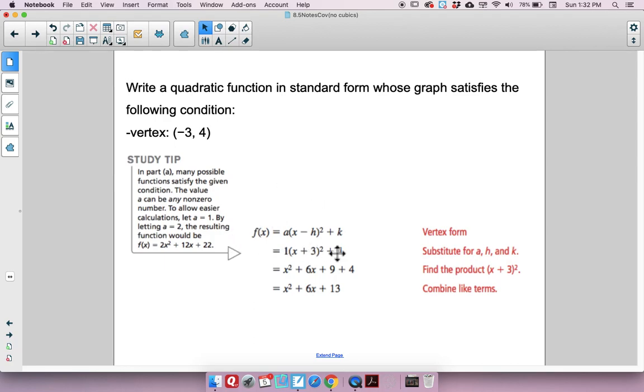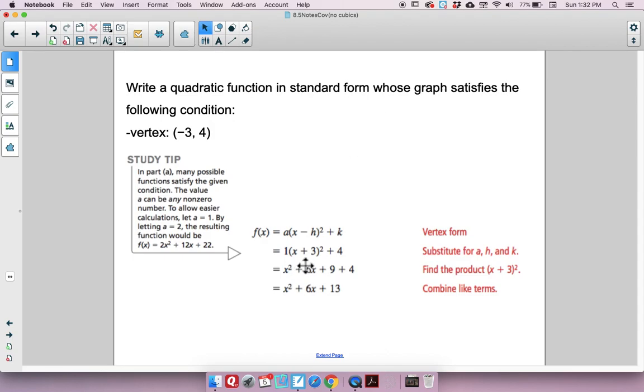So this is vertex form, right? Wouldn't it make sense that we want to start by plugging into vertex form if we're given the vertex? Yeah, of course. So what would negative 3 and 4 get plugged in for? Well, remember, h is always the x coordinate of our vertex, and k is the y coordinate, right? So I'd plug in negative 3 for h, so minus negative 3 becomes a plus 3. The 4 goes in for the k. We just decided to set a equal to 1. And then basically, can't we just solve this and put it into standard form, ax squared plus bx plus c?